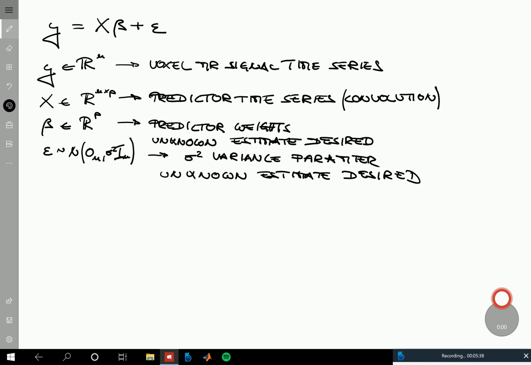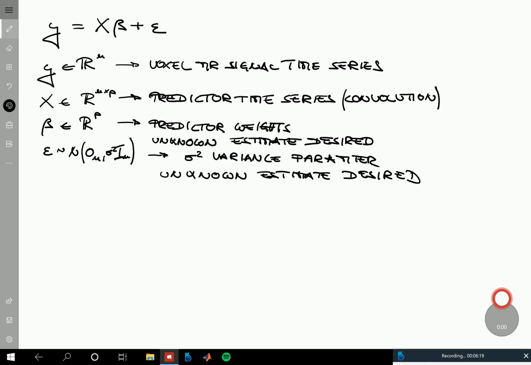Anything? No. Good. So this is really what you should have in mind all the time. The example is clear, the example in terms of fMRI, but of course, as we've seen earlier, we cannot only model fMRI data with that, but we can also model other kinds of data that, for example, we want to explain with a linear regression model or some other data that we want to explain using a t-test or ANOVA. But for what you are doing, in principle, fMRI is the typical example that you should keep in mind.